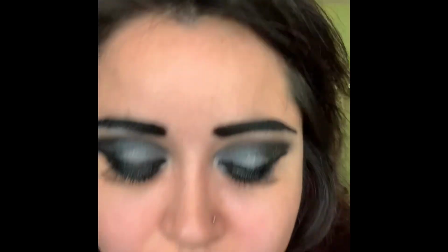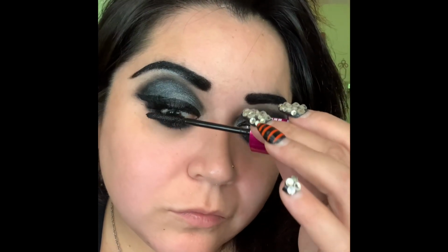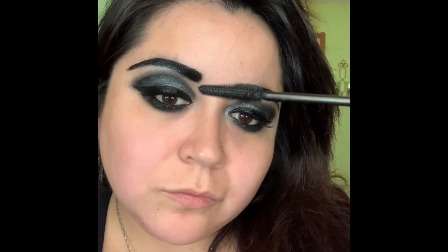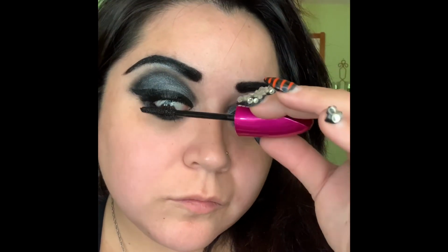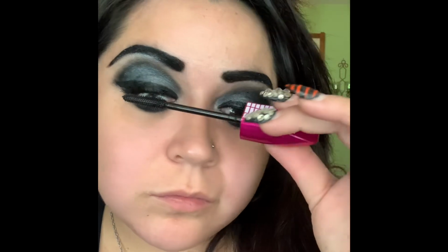And even though they already are fake lashes, you are going to go over them with some mascara. Waterproof mascara. I wear waterproof everything. I wear waterproof liquid eyeliner. I wear waterproof mascara because I always say you never know when you're going to cry. Whether they are happy tears, upset tears, tears because your makeup just likes to make your eyes water. You also never know when it's going to rain here.